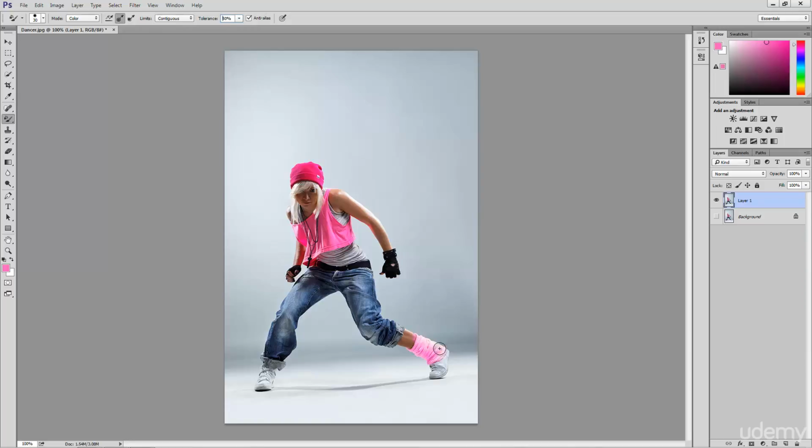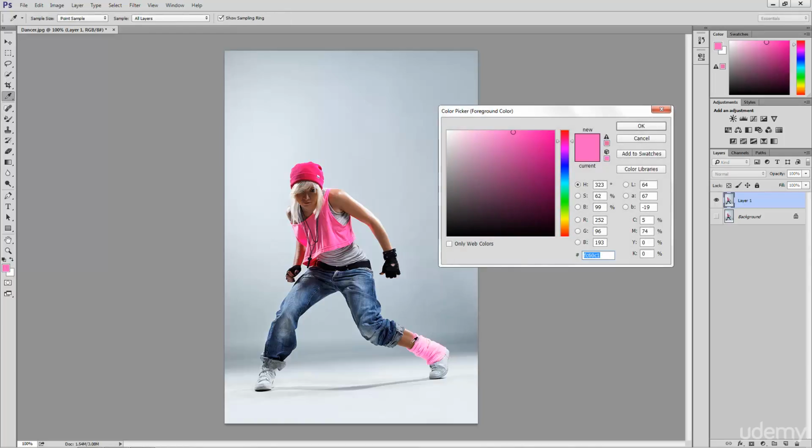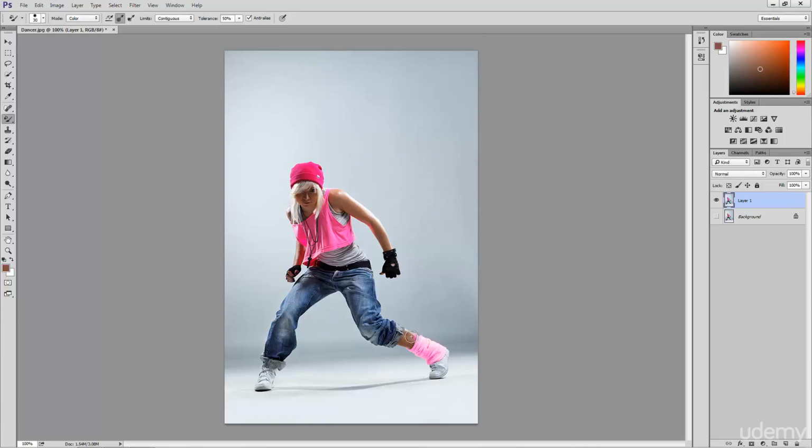But with the higher tolerance comes a greater chance for me to accidentally color over some areas outside of the fabric. If that happens, I can just keep using the tool, resampling other areas and brushing to cover over some of the mistakes.